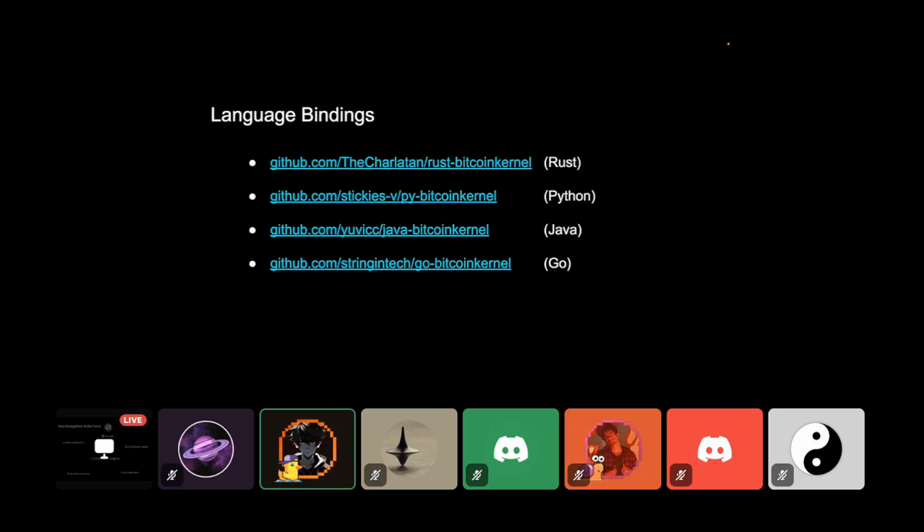Now there are language bindings, and if you wonder why the API has support in other languages, it's because we have seen lots of projects in Rust, for example Utreexo or Floresta or Rust Bitcoin. So what they can do is just use these Rust bindings. This is the Rust binding that has been maintained, and they can just use it, and then they can use the consensus engine and do whatever their project goals are.